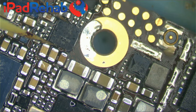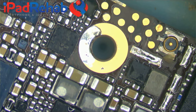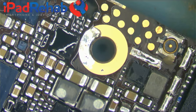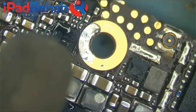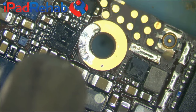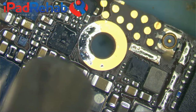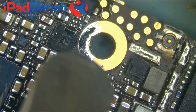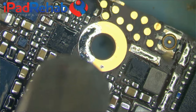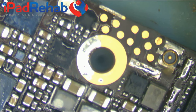And I take my tweezers away. All right, now let's flow that into place. Right. Let's let that cool down, and then we will test and see what happens. All right.